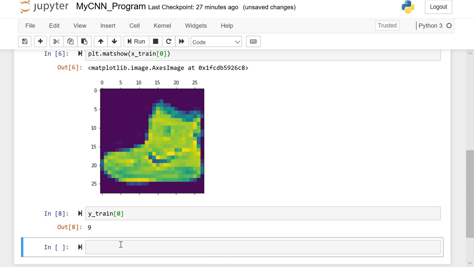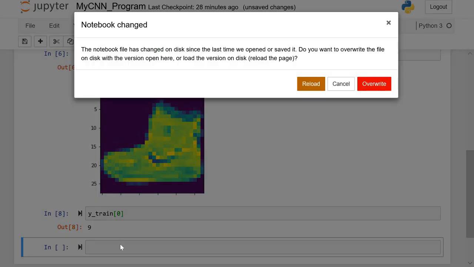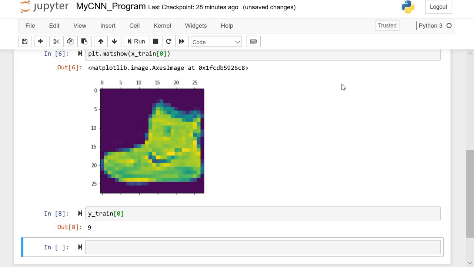How does a computer represent an image? It has 3 channels, and the pixel values range from 0 to 255. So to convert the values to between 0 and 1, we divide by 255.